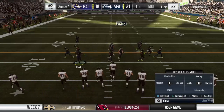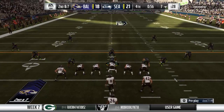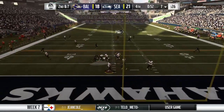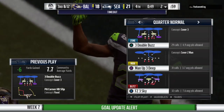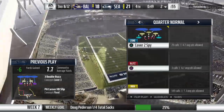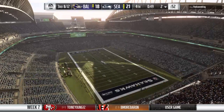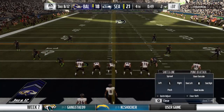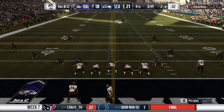Here's a 2nd and 7 now from their own 7. Back to throw. And he can't get a throw off. He's taken down. What a huge play at this point in the game. And now maybe they want some extra time to talk about this 3rd and long play as we'll get a timeout. As they get the stoppage with just under 50 seconds remaining in the 4th. Facing the prospect of a punt from their own end zone, they need some cushion. Let's see what they can do on 3rd down.